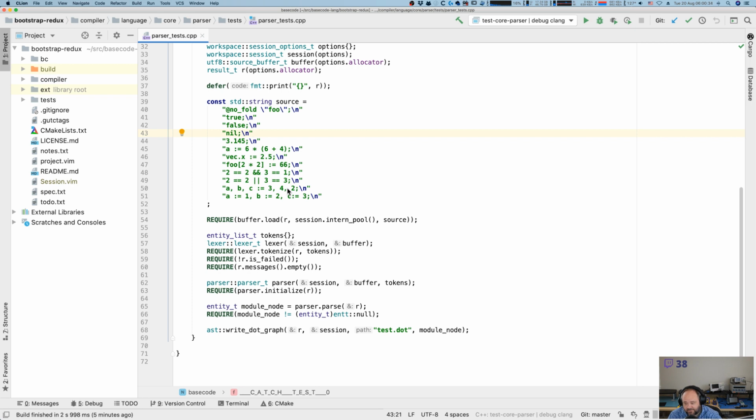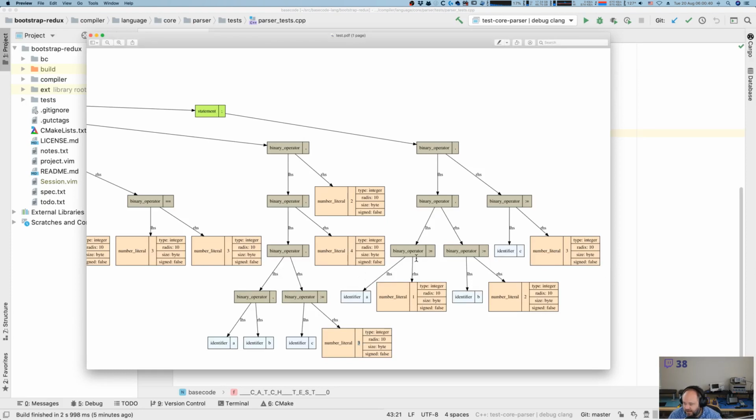It's weird, but it's not impenetrable, meaning the compiler can walk this tree and figure out what's going on. The left-hand side is on the left and the right-hand side is on the right. So we could figure it out, but the structure here is not what you would expect.